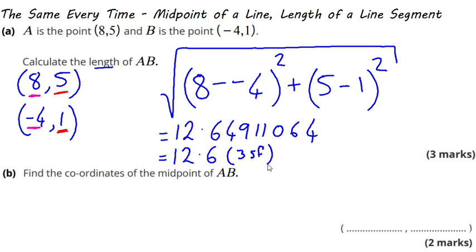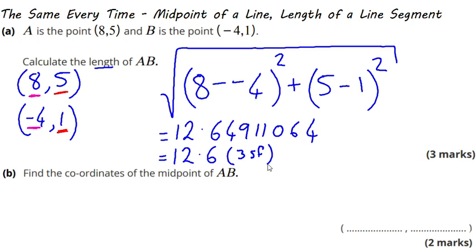I'll say this once more because it's worth saying. Yes, we can get this answer literally by just typing everything into the calculator and only writing down the final answer. Well, that's great if you get it right, but aren't you opening yourself up for the possibility of going wrong, typing things into your calculator wrongly? Please do write down your method like I have done, and even your full calculator answer like I have done, just to cover yourself in case you go wrong typing anything into your calculator.